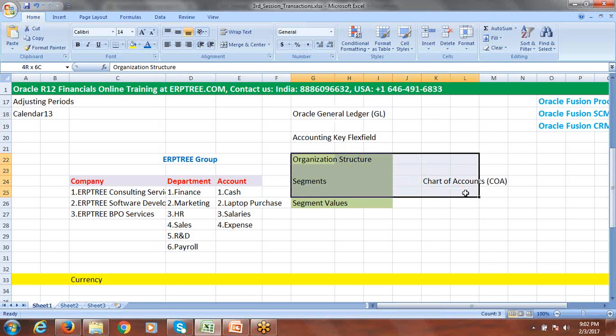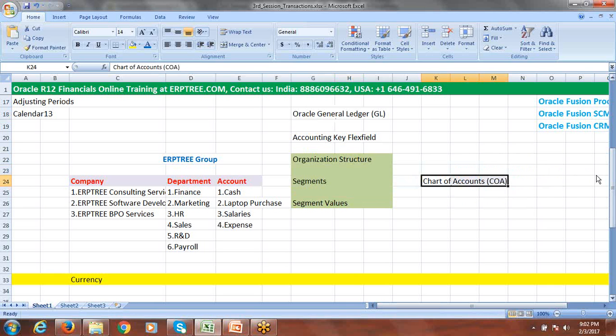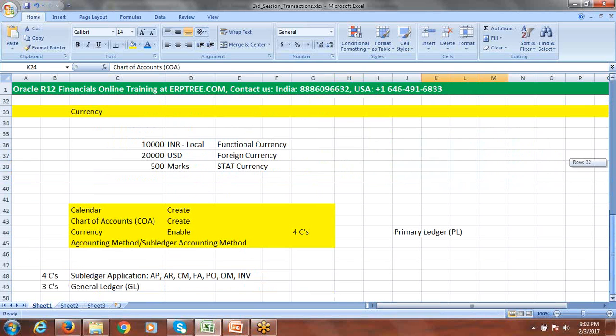So the final point is, by using the chart of accounts, you can capture the description of the transaction, and currency. When you're recording the transaction, the amounts you enter will be represented in a currency. All currencies are available in the system. You don't need to create them, you just have to enable which currency you require in your company's transaction process.